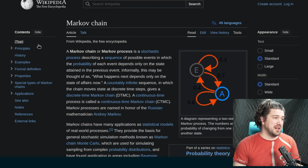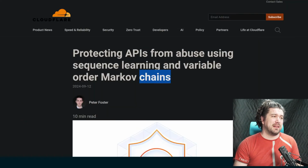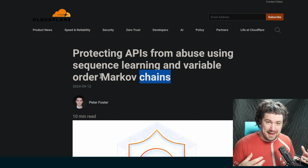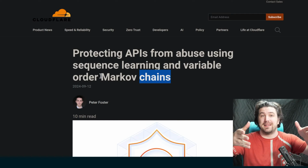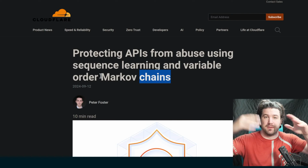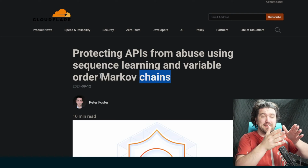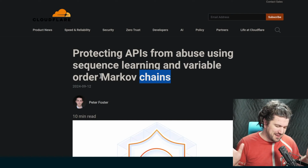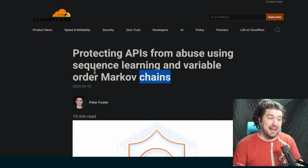If you don't know what Markov chains are, I'm going to put this down as a little bit of a learning thing for you all. Markov chains are really interesting, and they're basically chaining events, basically saying the state that I'm in right now affects the states I can go into. And the states I go into affect the states that will be available to me next, and were affected by the states we were previously in. So generally, when we're talking about Markov chains, you're talking about some sort of time series. You can, in some abstract math, talk about something other than time series, but that's generally what's talked about, and that is what's talked about here.